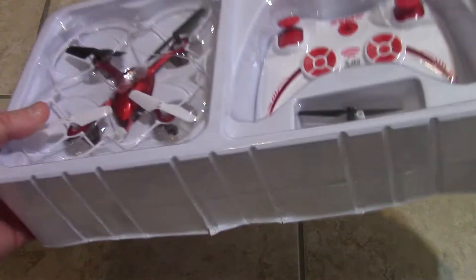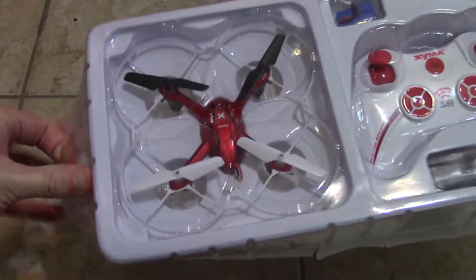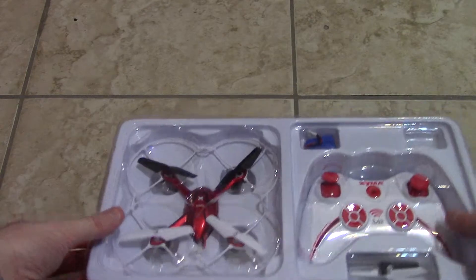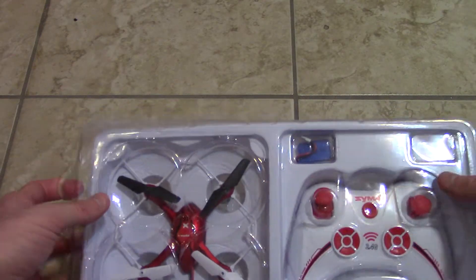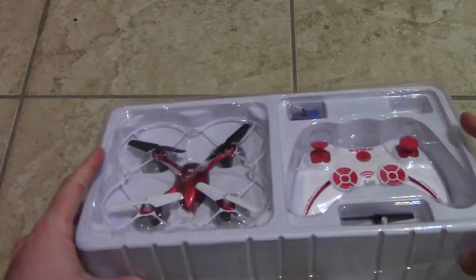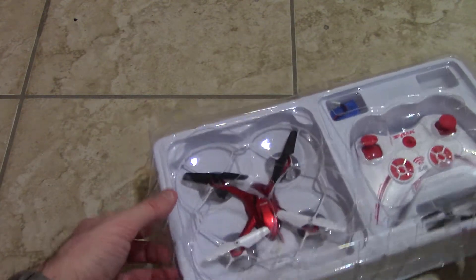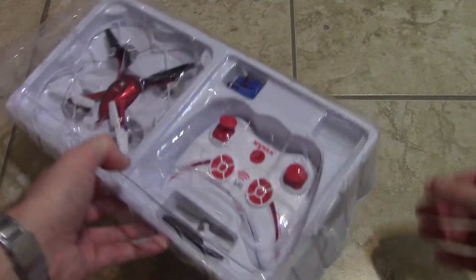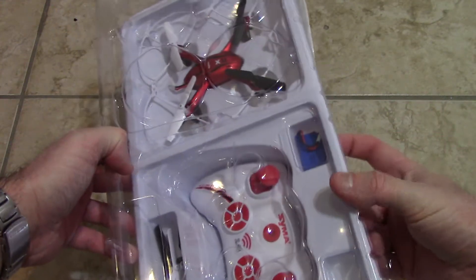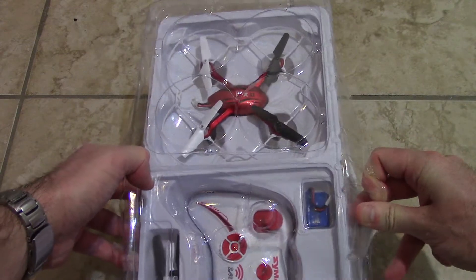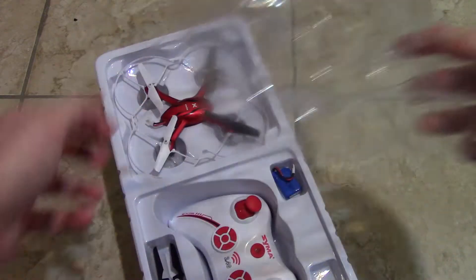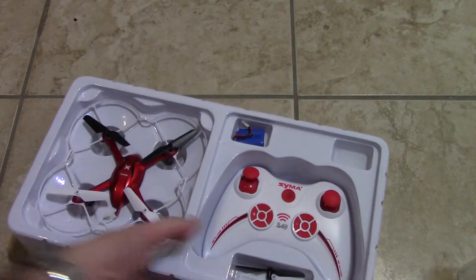I still got some tapes on the side here. So there's still some tape. And that's one. And that's two, so it should be good unless there's some more tapes here. Which there are! Man, there's tapes everywhere on that thing which I guess is good for protecting the quad. All right, so one more piece of tape here should do it. I should have did that before, right?